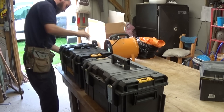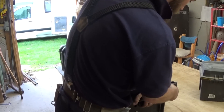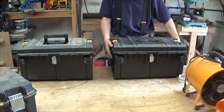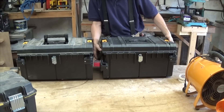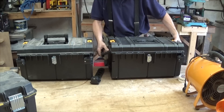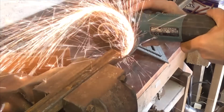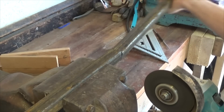The DeWalt Top System toolboxes fit to a trolley on hinge brackets. I've used these brackets for this design in my van storage by attaching them to a metal rack, so I can fold the brackets out of the way and have a full empty van, or have the brackets folded out to hold the toolboxes.